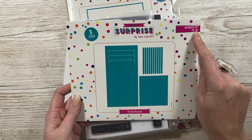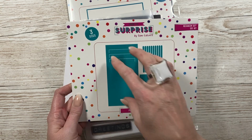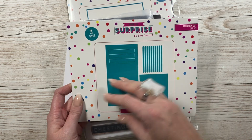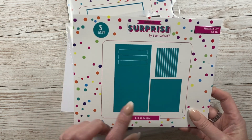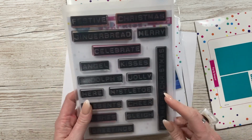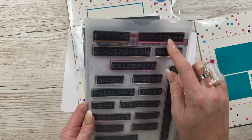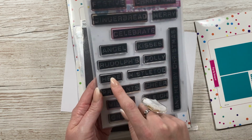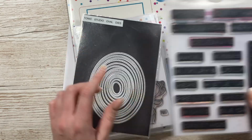So I'm using the 5x7 mechanism from my Pop-Up Bouquet collection. This is just that main pop-up piece, so you can decorate it however you want. It says Pop-Up Bouquet, but you can use it with any themes. So 5x7 for this one, but it will work with the 6x6 as well if you have that. I've also used the Merry Christmas on the back, and then I've used the Here for Santa's Here, and you'll see that in a moment. And that's my sentiments, Christmas sentiments.